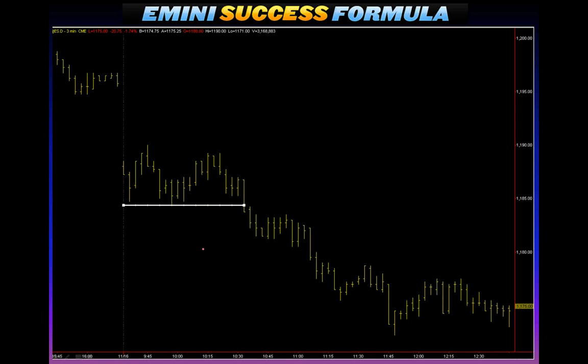Let's look at today. This is today, right? Market opened up down. 1, 2, 3, 4, 5, 6, 7, 8, 9, 10. Right here is 10 o'clock, right? That's the range. High, and then I drew the line on the low, right? Look at this. I mean, this is like beautiful. I'm not cherry picking anything. I use the last 6 days. Today, yesterday, and last week. So let's just take a look at what happens.